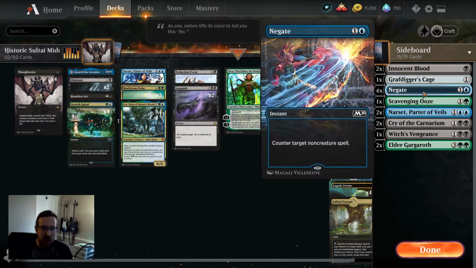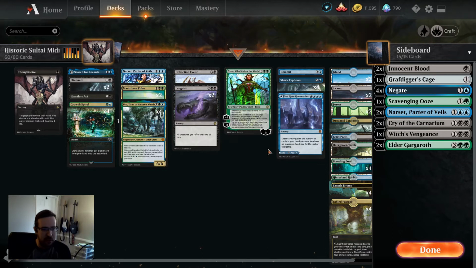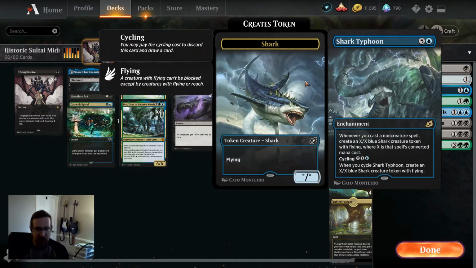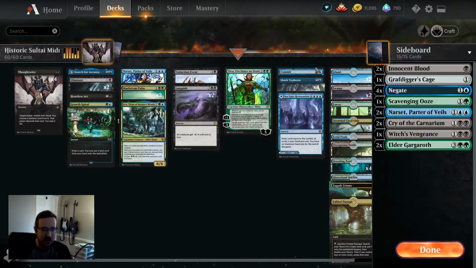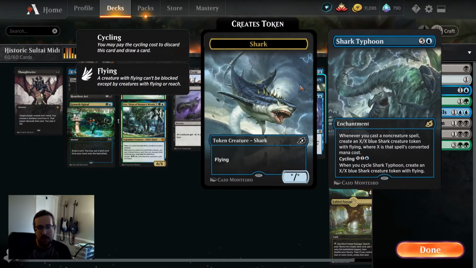For Negates, because as you notice, I'm actually not running any Hydroid Krasis. I'm not sure if Hydroid Krasis is really good right now. I think Shark Typhoon's just better. I lose out on life gain and the bonus card draw, but most of the time, I'm only casting Hydroid Krasis for 2 or 4 anyway, so I'm only drawing maybe 1 extra card, whereas this can be an instant speed removal spell.